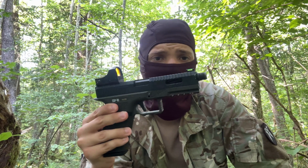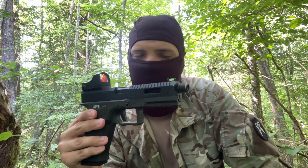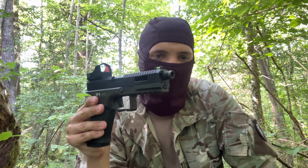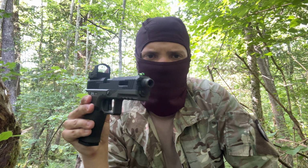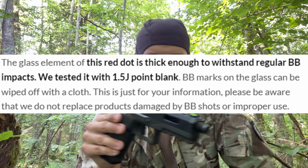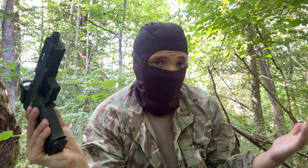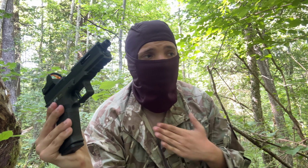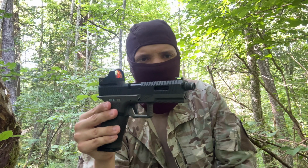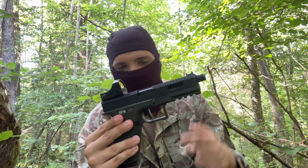You probably think to yourself, oh, how will I put a lens protector on there? Well, you technically don't need one, because this red dot should be BB proof. What I mean by that is that the Novritsch team says that it should be able to withstand 1.5 joule point blank shots. So don't try it at home. I'm not going to try it at home, but take that with a grain of salt. But yeah, it should survive a hit. It's not going to shatter from getting hit on the lens.